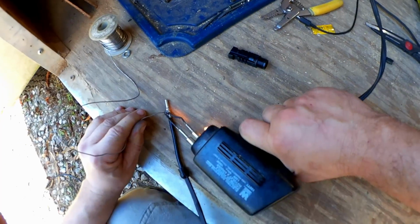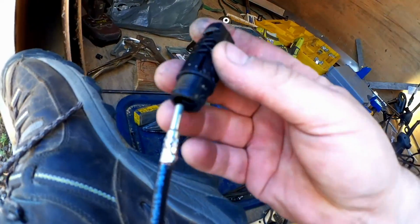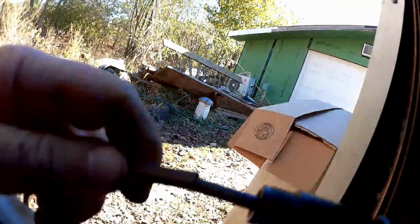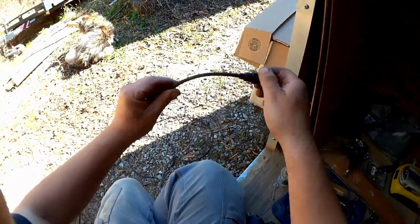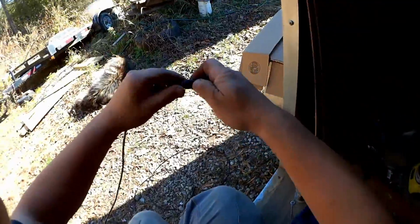And we are now soldering with our trailer power. So there that is. Let's see if I can jam it into the connector. Alright, that seems to be in there. So now I've got a bit of heat shrink I'm going to add to here to protect the primary insulation from the sun a bit. And now the strain relief, that rubber bit there. And the clampy bit there.